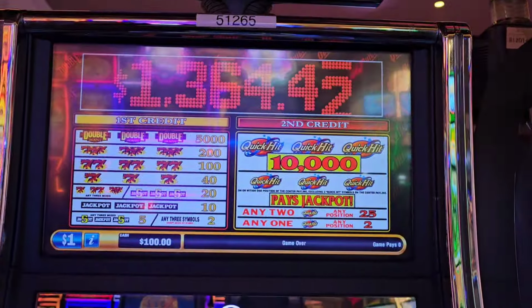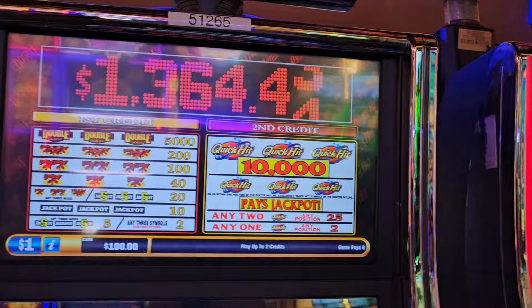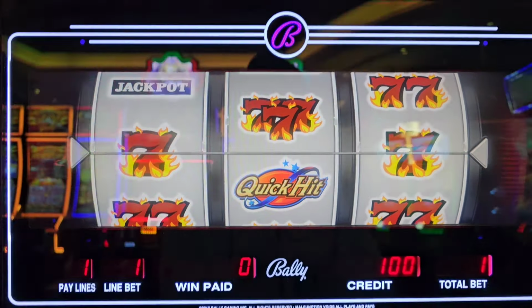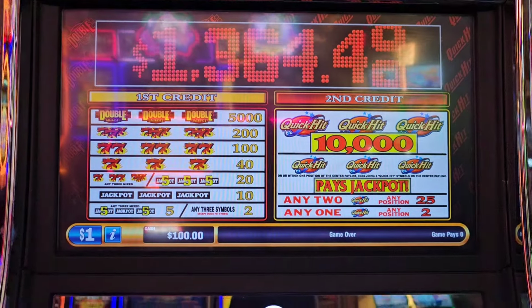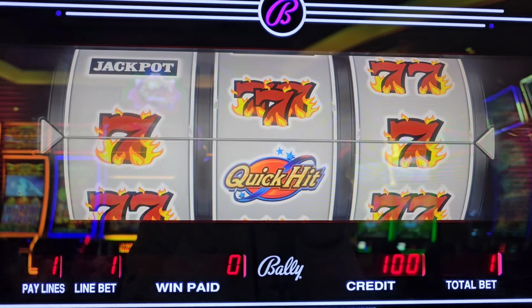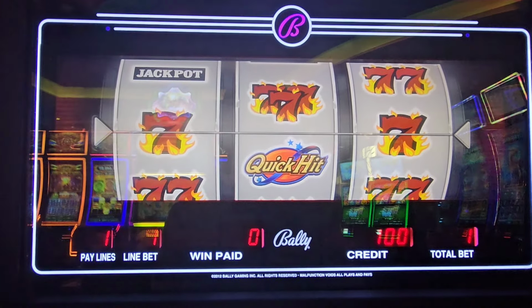Let's check it out. So it's this Quick Hits. It starts at normally 1,000, and you usually don't see them get this high. It's just a $2 max bet. And all we need is that Quick Hit on all three reels just to show up. If they happen to be on our line, it'll be 10,000.